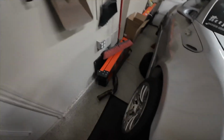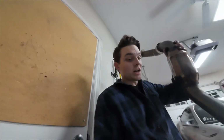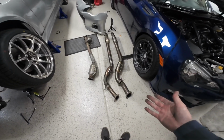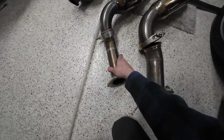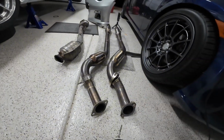And I also forgot I have a 2.5-inch front pipe as well. This is what I originally got for this car, but the white FRS had a 3-inch JDL pipe, so luckily for me I can show you guys actually the difference. So here's the difference between the 2.5-inch and 3-inch. Well, obviously the diameter, but looking at it in person, that's actually crazy to see, like half an inch of a difference. And keep in mind, that's going to change the sound of your car a lot. The 3-inch will give it a lot deeper of a tone.